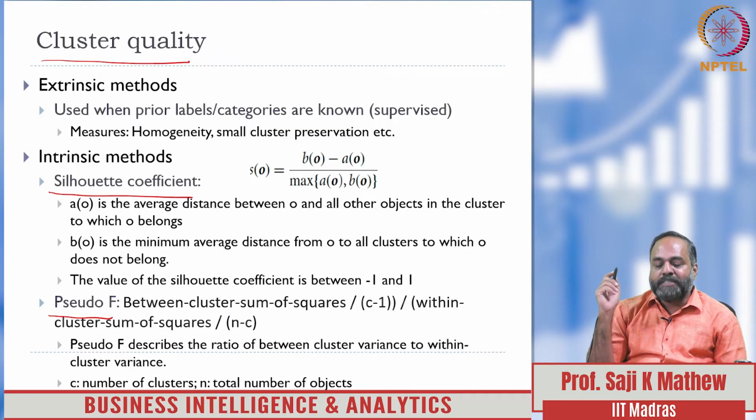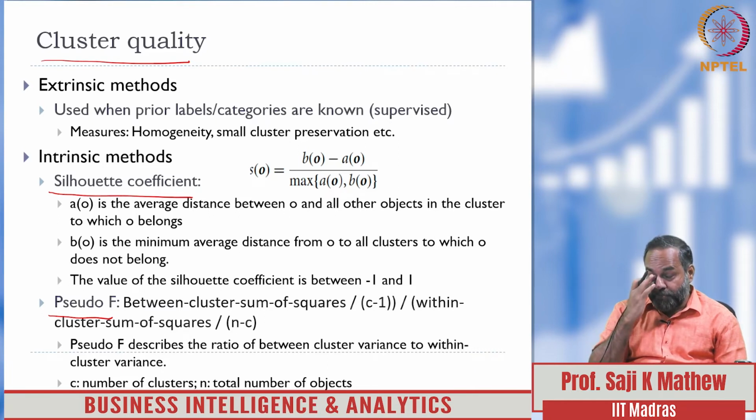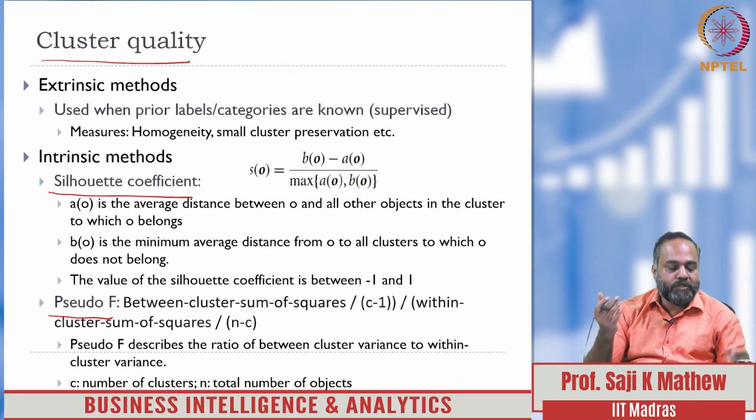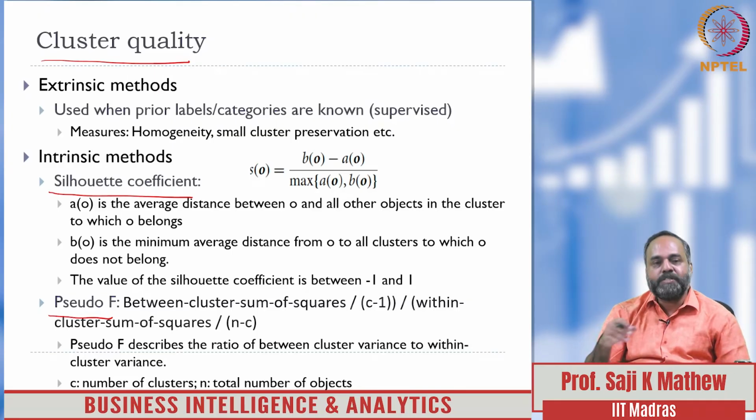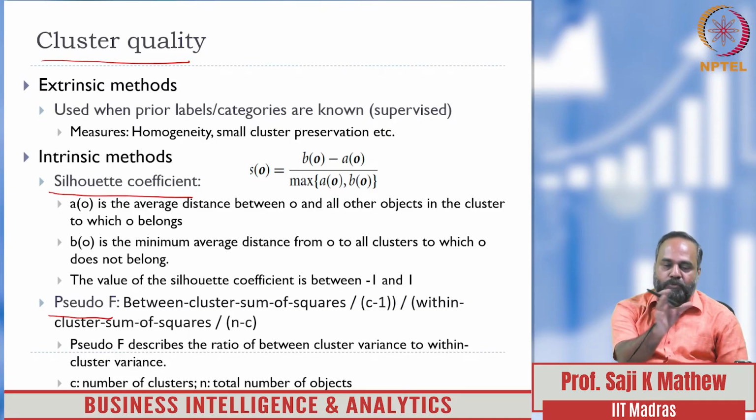Now, the extrinsic methods which are given in your textbook refer to those methods where the cluster classes or the labels are already given. That is more close to a decision tree kind of exercise where the class labels are known. In most cases when you use clustering, there is no label. The clusters get formed based on closest distances, you have to label them. In our exercise you will see, you as researcher or analyst would finally give a name to a cluster.